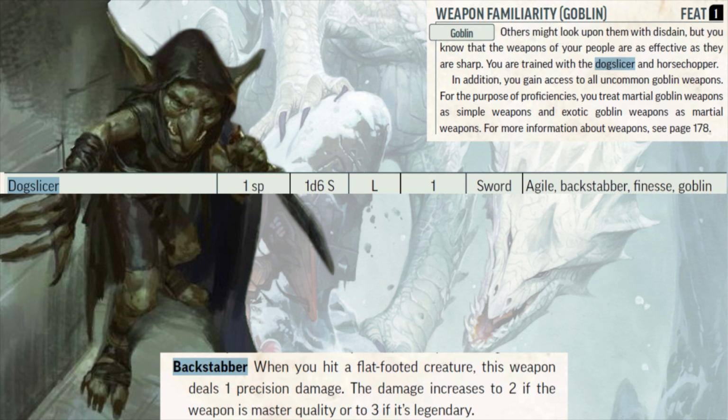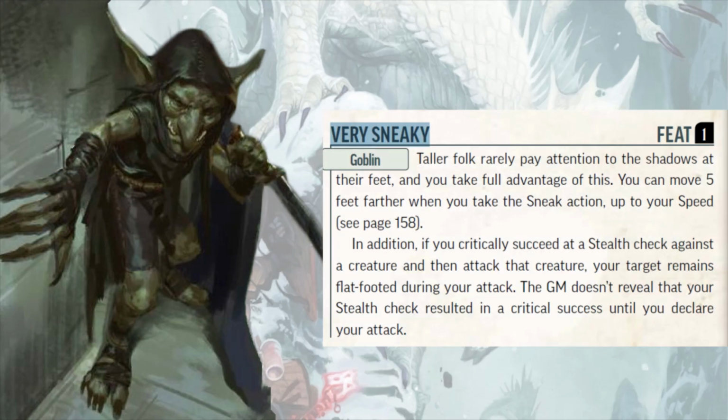That's not even our main form of attack, really, but it's still pretty strong, especially at low-level play, where that extra 1 damage might be life or death. And here, next feat up is Very Sneaky. Very Sneaky lets us move 5 feet farther when we take the sneak action up to our speed. A stride up to half our speed plus 5 means we're moving a little faster in our normal method of movement, and also, when we critically succeed at stealth checks and then attack, our target remains flat-footed during the attack. The GM doesn't reveal the stealth check, of course, until you attack, but it is what it is. Still super good for us.